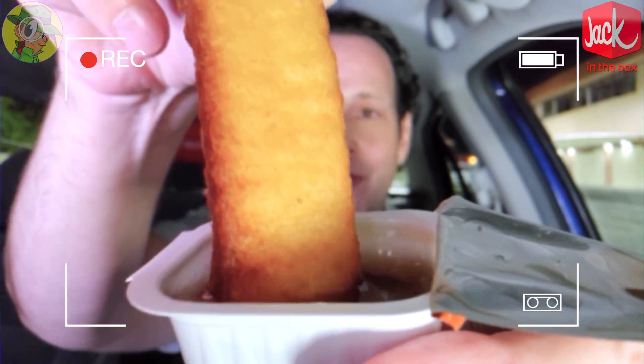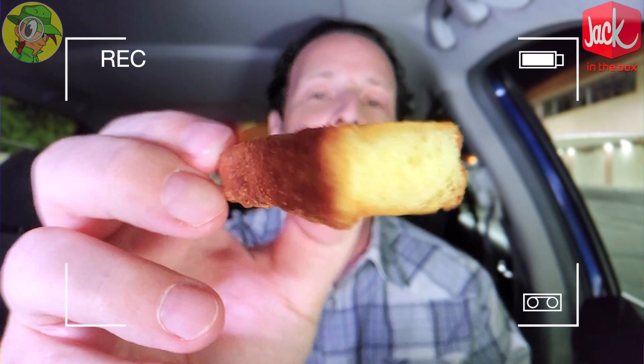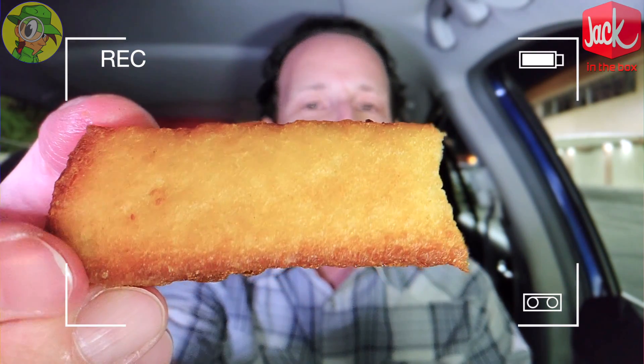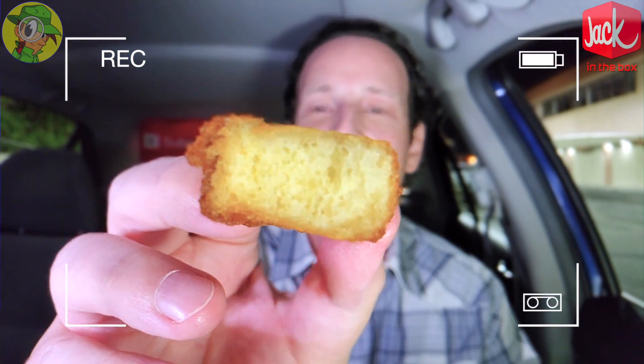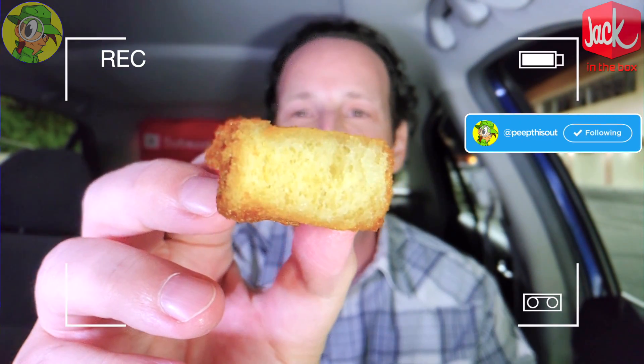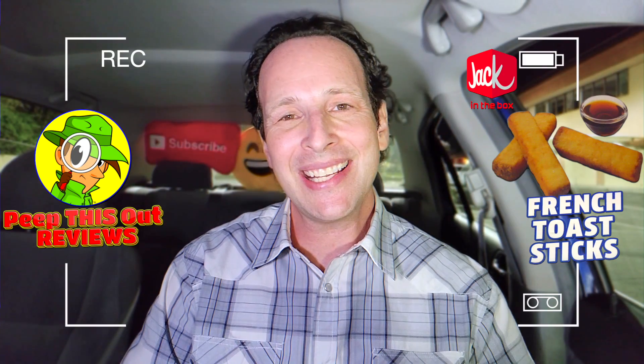Let's go for another dip — not bad for a buck fifty, guys. This is actually really tasty and the thickness is on point. I wish the syrup was a little bit thicker, but the flavor is pretty awesome. One final look — a very nice quality french toast stick. The crispiness and that funnel cake vibe is really there. As far as fast food french toast sticks are concerned, this is really delivering in terms of overall flavor, and that's really where it counts. You can also order on UberEats, Postmates, and Grubhub.